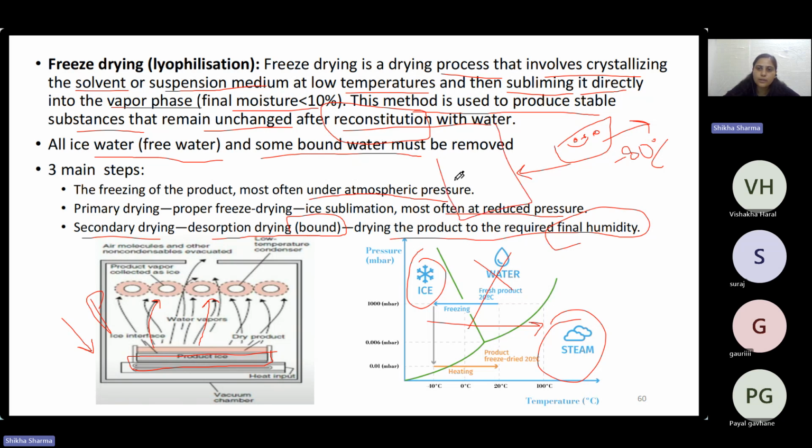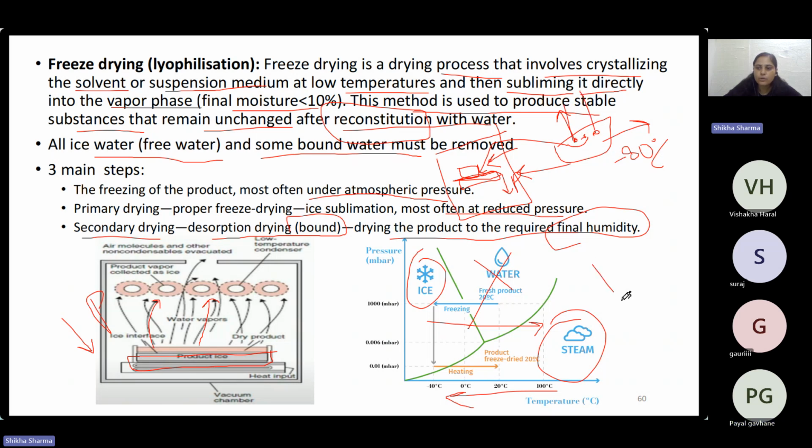So what happens? There will be one slab. On that, you will put your apple or something. Then what happens here? In this, pressure is low, vacuum is maintained. So the boiling point of water will shift towards the lower side. It will not be 100. It will be maybe 20 or 30 or 40, but it will not be 100. Okay, so what happens? The ice crystals will directly go into vapor phase, water vapor. So this ice will go.